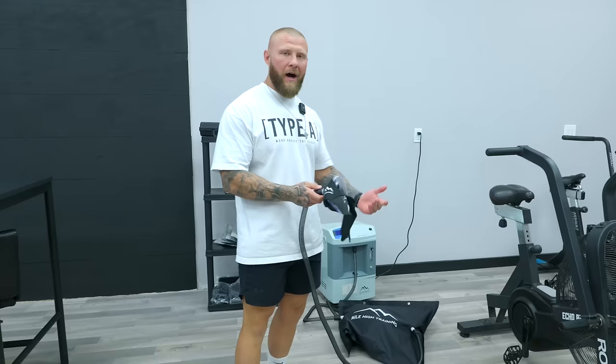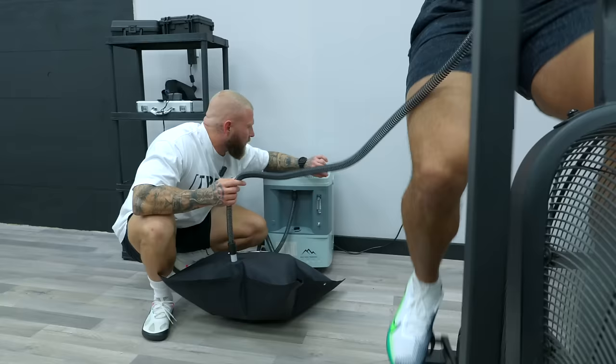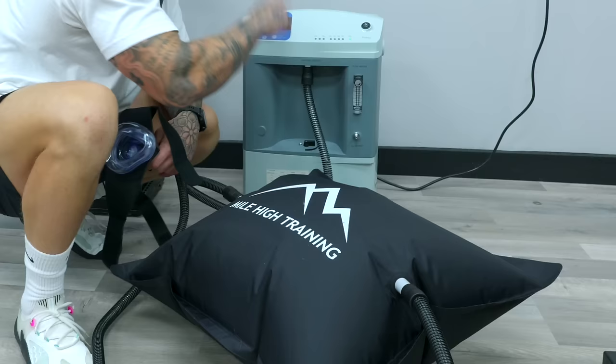All right, right here we have the Mile High Trainer. So it is a hypoxic high altitude training device through Mile High Training. What we're gonna do is give him intermittent hypoxic training at 6 seconds all out, and then I'm gonna give him more oxygen to help recover in that 1 minute. So we're gonna go from hypoxic to hyperbaric.